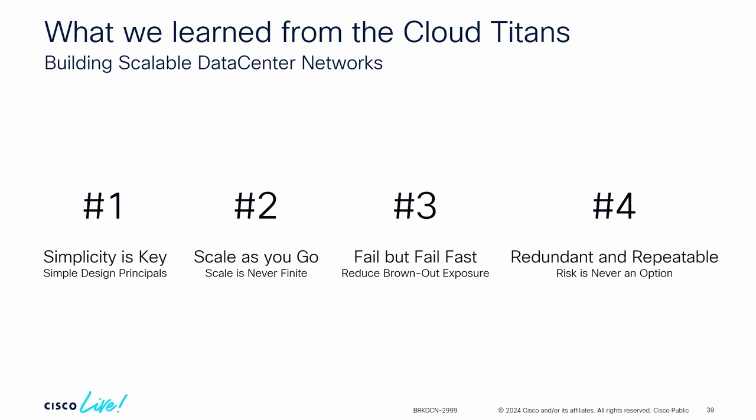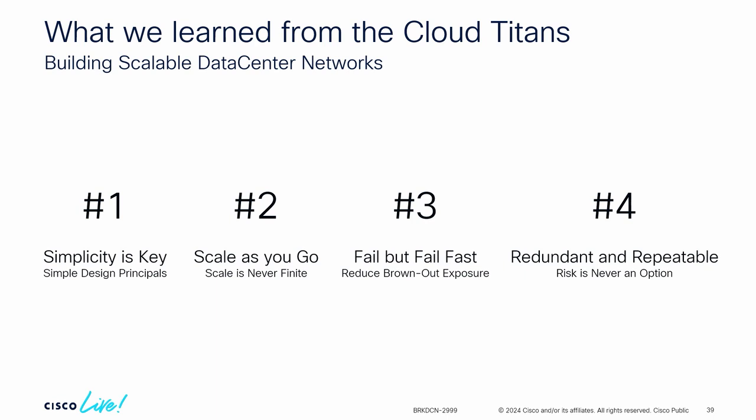Second, they need to be scalable, right? I don't want to hit the roof and say, oh, I need to add another host, but I cannot add a leaf because I'm out of ports on my spines, right? That's the point we made at the beginning. So scale should never be finite, right? I should be able to scale as I go. And on the other side, I don't even want to build a network that maybe is 20% or 40% underutilized at the beginning just because I need to plan for future growth, right? I don't want to spend money if I don't need that level of connectivity. I want to be able to scale and pay as I go, okay?